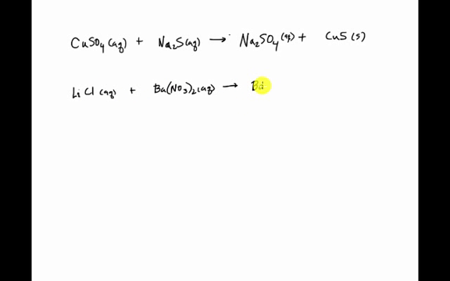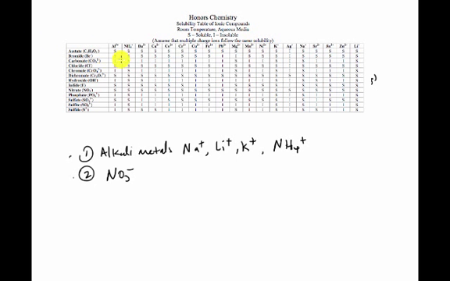Alright, so I'm going to have barium chloride, which would be a 2. And, no, that's not what I wanted to do. Shoot. That's okay, I'll do one more after this. Okay, and then we have lithium nitrate. Right away I know that this is going to be aqueous because of the lithium and the nitrate rule that I told you about before. So the only thing I really need to look up is that barium.